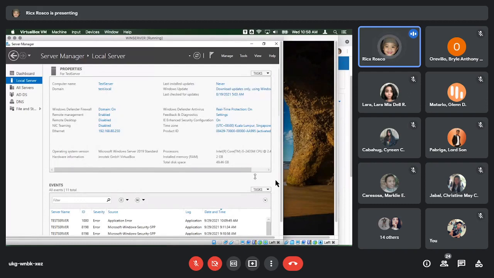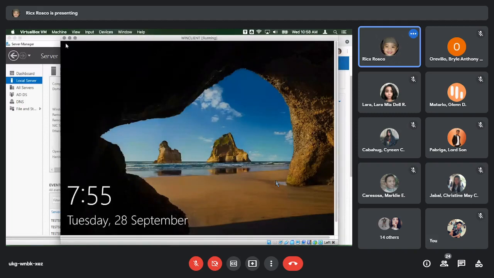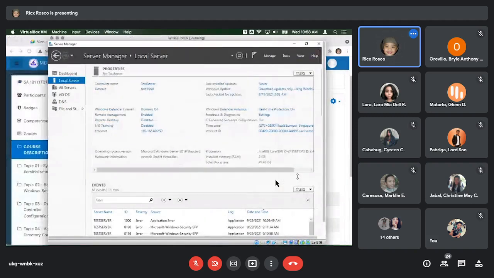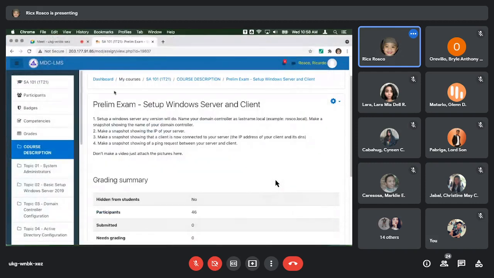This one actually focuses on two things: the name of the server and the IP address that your server is using. But I want it to be specific. The next question here, we have make snapshot of your IP, showing the IP of your server.